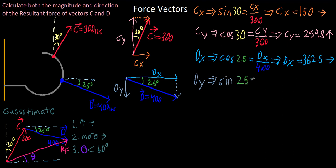Which equals, well, dy is our opposite. And our hypotenuse is still 400. And so to solve for this, we convert it. We say dy in this case. Let's pull out our calculator to figure it out.